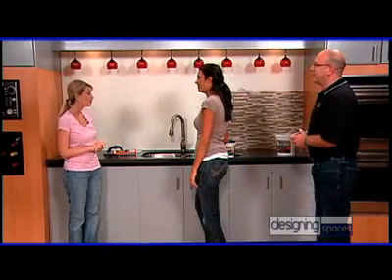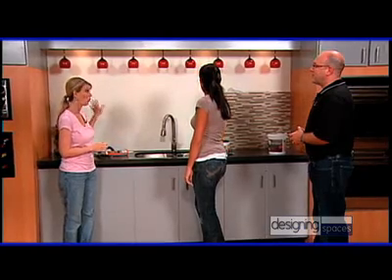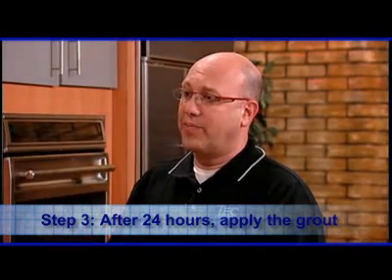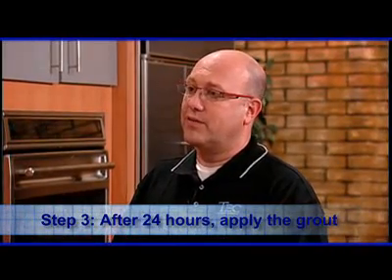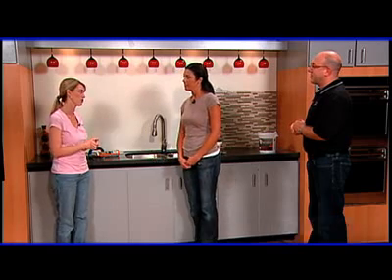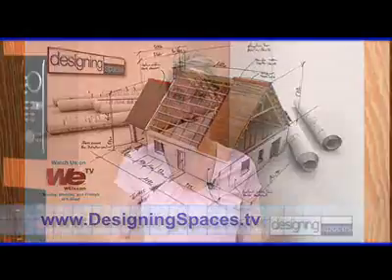We have our first section done — that looks really good. It's nice to see that I can have a brand new backsplash in just a matter of a day. Once we do the whole wall with the tile, the next step is letting it dry and then coming back and grouting it. You let it dry for 24 hours, and then you have a beautiful wall. Our viewers can find all the materials at Lowe's and techinvision.com. We'll have a link to that website at designingspaces.tv where you can see this part of the show again just in case you missed anything.